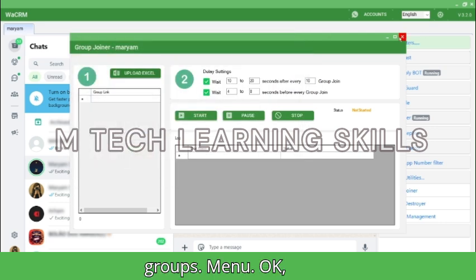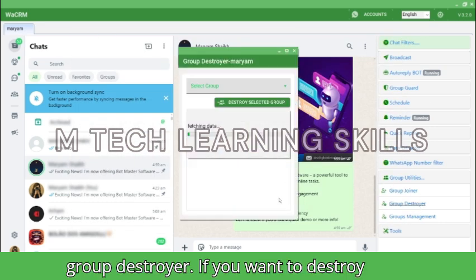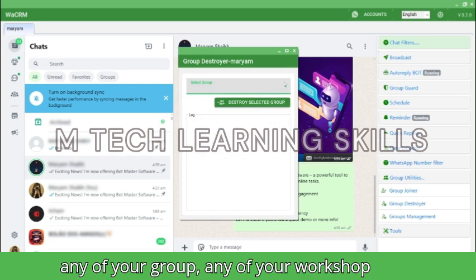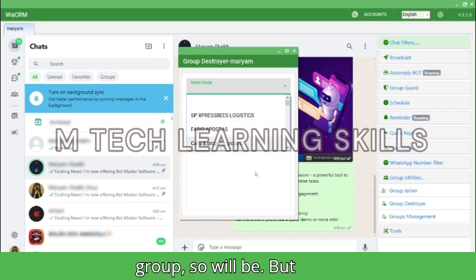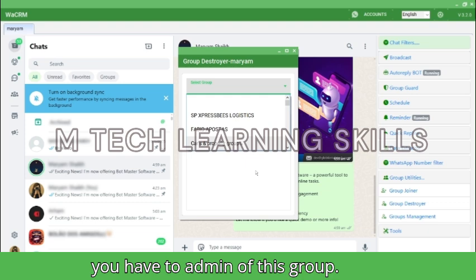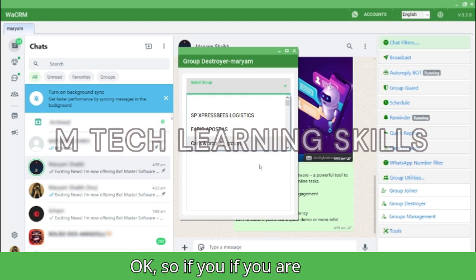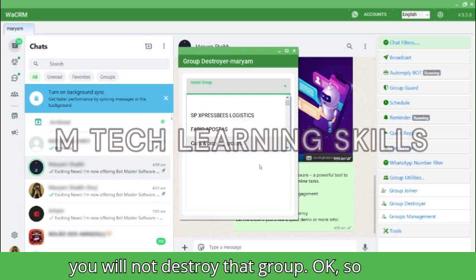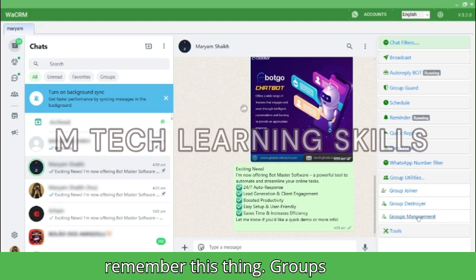Okay, group destroyer. If you want to destroy any of your WhatsApp groups, simply, but you have to be admin of this group. If you are not admin of that group, you will not be able to destroy it. Okay, so remember this thing.